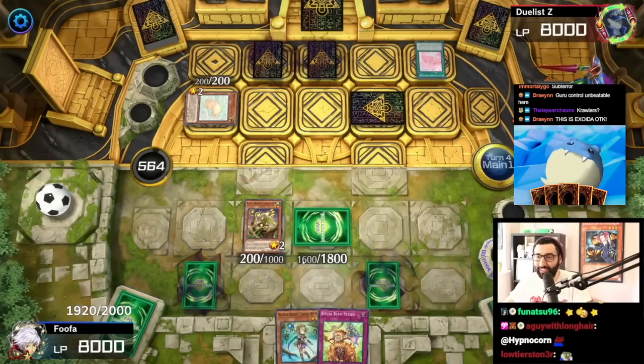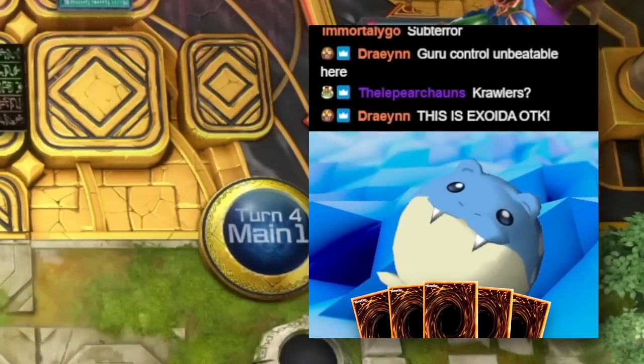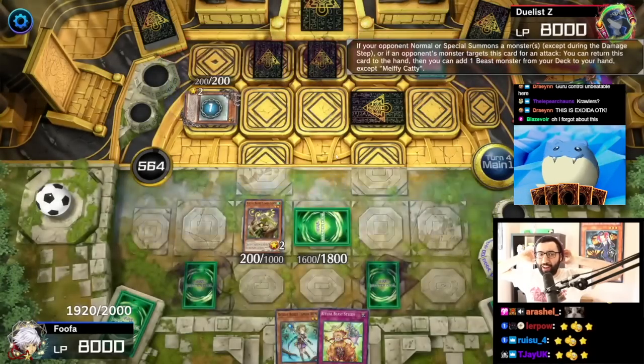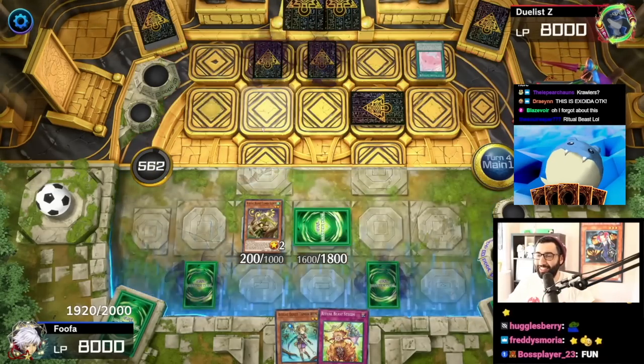Let's go, normal summon Ritual Beast Tamer Elder. Shit! Okay. There's no way. There is no way. You said that my deck was boring when you queued up with Ritual Beast. What? God, Ritual Beast is fun. Yeah, it's fun. For me. For the player.